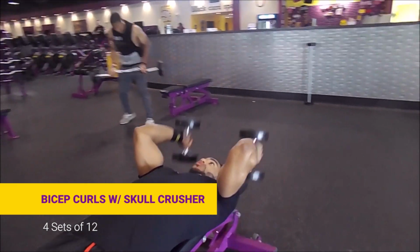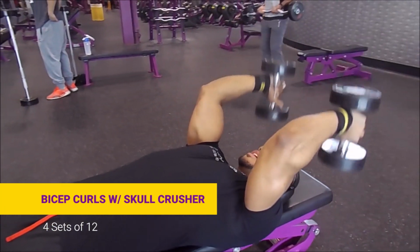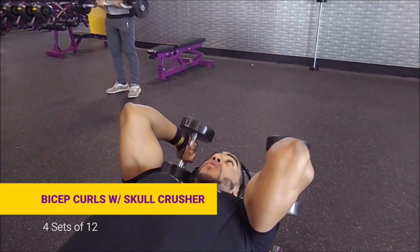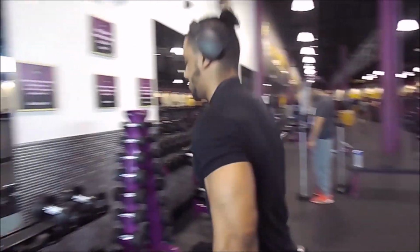Then you're going to go ahead and lay down and go into some skull crushers. Very important, you want the dumbbells to go past your head and go as low as you can, and your elbows are pointing straight up to the ceiling. You do not want to go all the way up and lock your arms. Just focus on coming up right before, and that helps keep that blood flow still in your tricep.